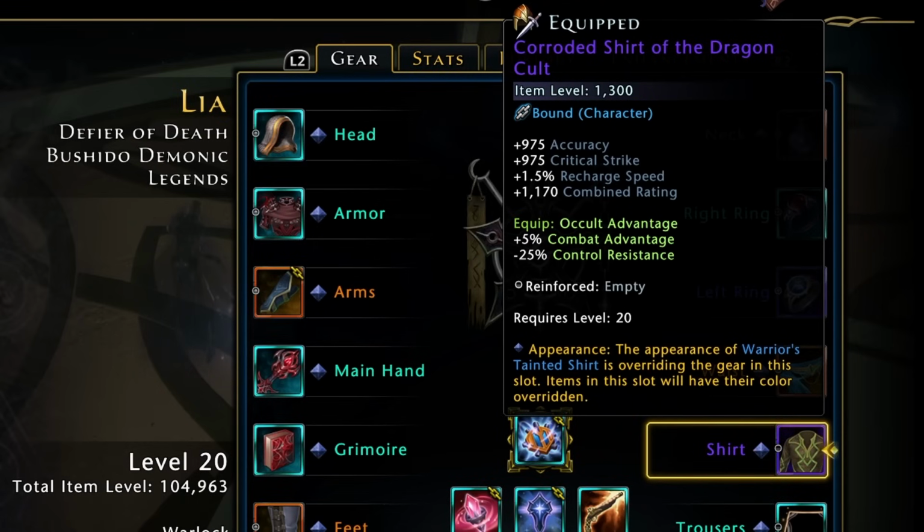For our shirt, which is in many of my other DPS builds as well, here's a Crota Shirt of the Dragon, giving us 975 accuracy, 975 crit strike, as well as we get that 1.5% recharge speed. Again, helping out with that cooldown. The bread and butter of this shirt, though, is the Oculate Advantage, which is just giving us a plus 5% combat advantage and negative 25% control resist. The control resist is garbage. We don't care about it. Nobody knows what it does.